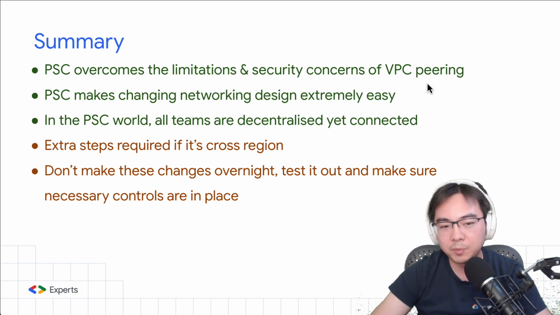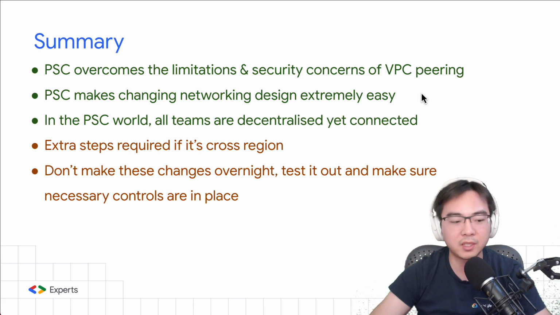And in the PSC world, I think what this is going to turn into is, all teams are going to be decentralized, having a lot more autonomy, because the network isn't a boundary anymore. You don't have to say, okay, I'm going to need a new subnet, I need to align the network's IP range with the other teams at the org level first. That probably has a lead time of a few weeks before you can even start. But if you can just use the private VPC, and later on, however the connectivity requirements come in, you can just use PSC to resolve it, that means you're still connected. You're decentralized, but you're still connected with the rest of the teams.